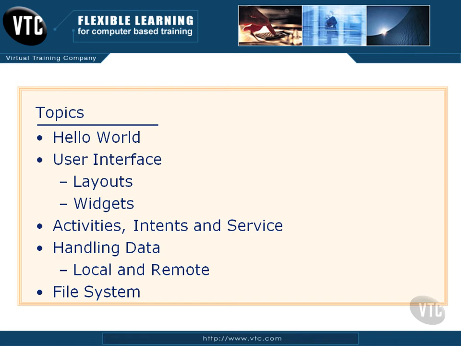We'll use basic widgets like buttons and text boxes, but then things will get more interesting when we work with lists, tables, and grids. Then we'll talk about the basic building blocks of Android applications: activities, intents, and services. This is a bit more theoretical, but it is extremely important. Then we'll see how data is handled.